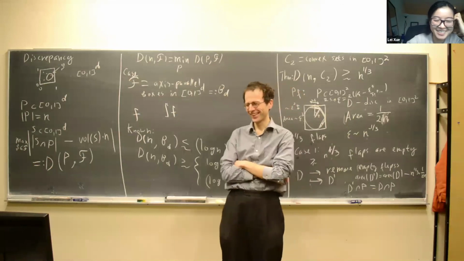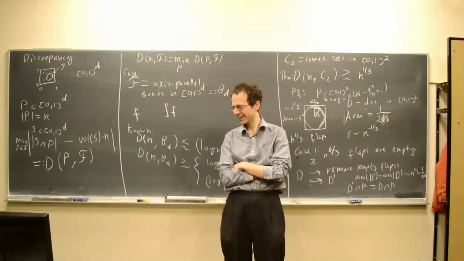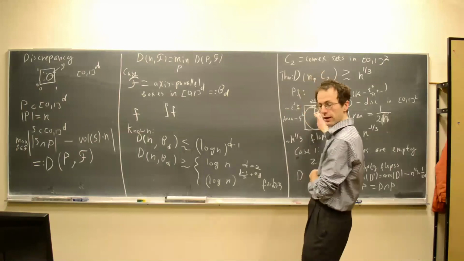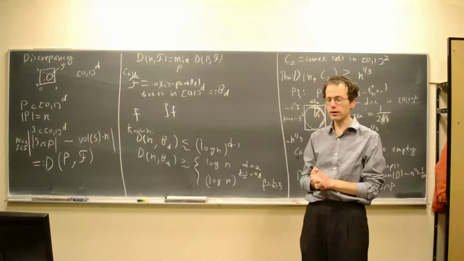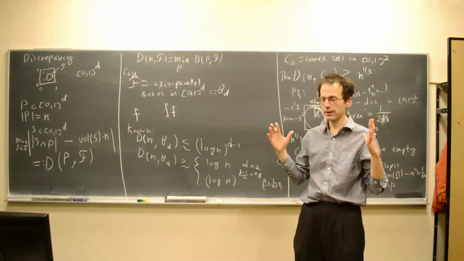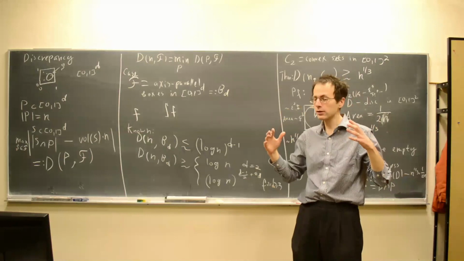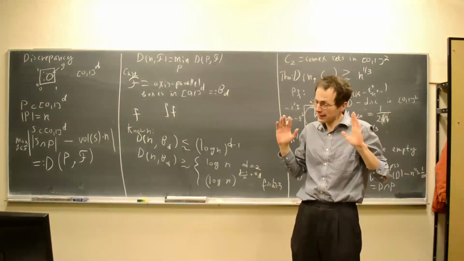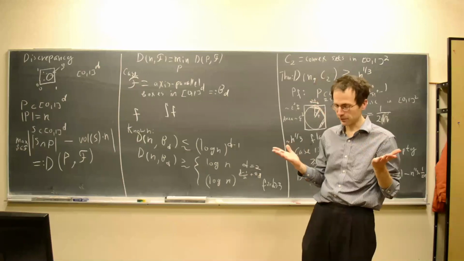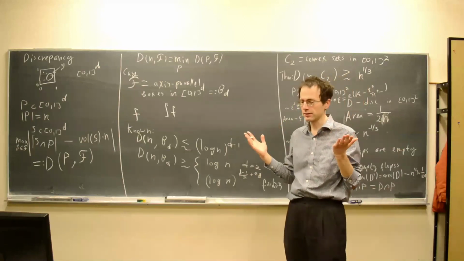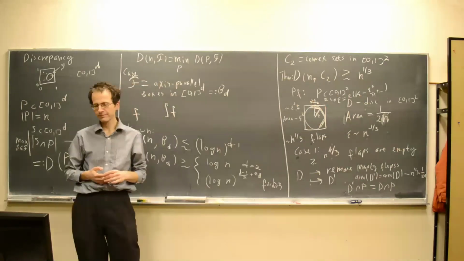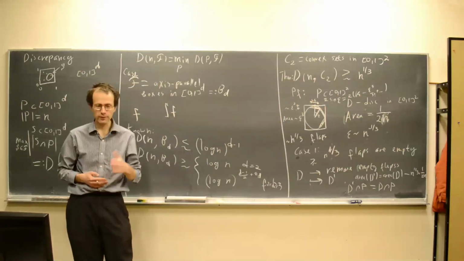Go ahead, Alex. So what does removing the empty flaps do? What removing empty flaps does is it changes the area of the set without changing the number of points included. Correct. So if the original disk had small discrepancy, it got really the expected number of points, then the set we obtain after removing flaps certainly does not have this property, because it has the same number of points. So it's a lower bound. So it cannot happen that both the original set and the new set have low discrepancy. I see. And the reason that we do it with these flaps is to make sure that both the original set and the new set are convex. Correct. Very good. I should have mentioned it.